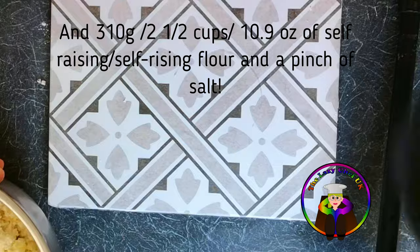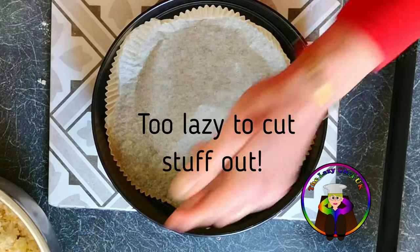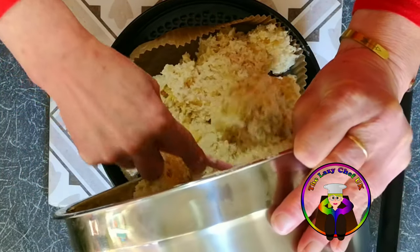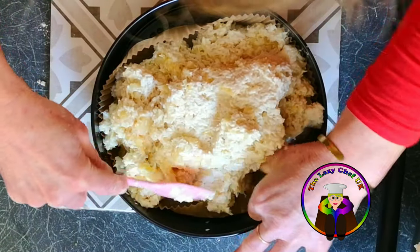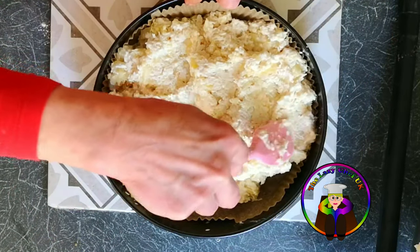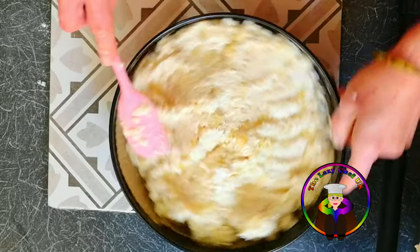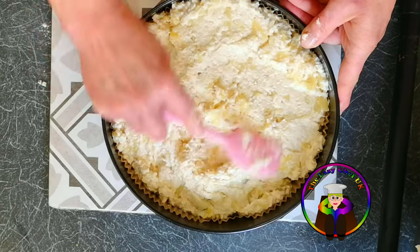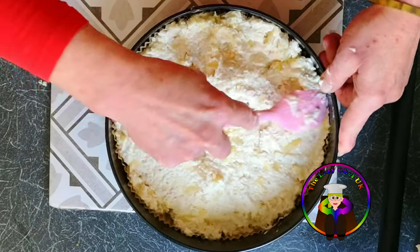So I've got my tin here. I know this doesn't fit, but it will spread out a bit. And I'm gonna put in, wow, lovely stodgy mixture. Oh, bigger than the tin, actually. Always happens to me, doesn't it? Right, squidge it down. It won't rise very much, but it doesn't matter. Oh, honestly, this smells like a pina colada. I'm going to smooch it round. I want it to actually stay inside that paper if possible.